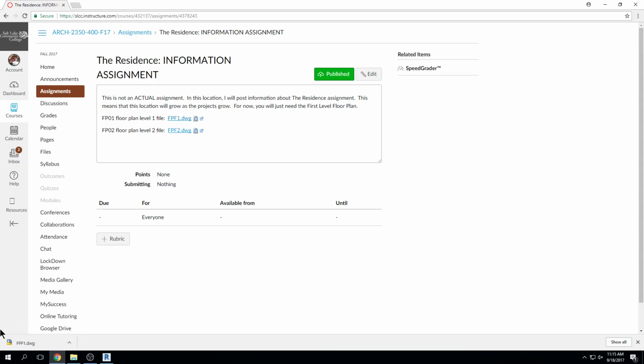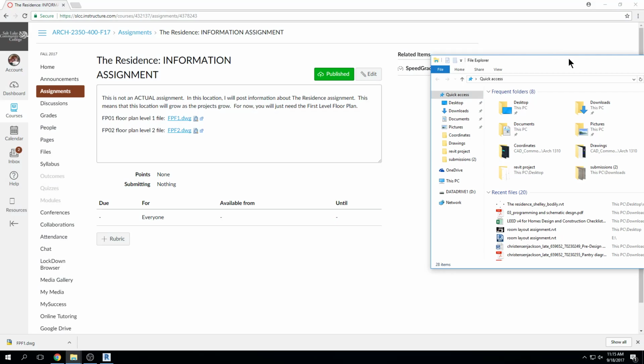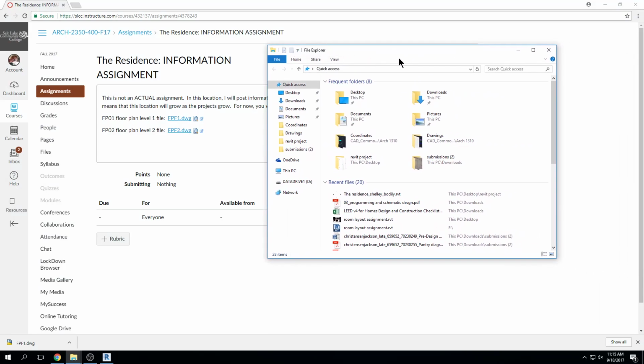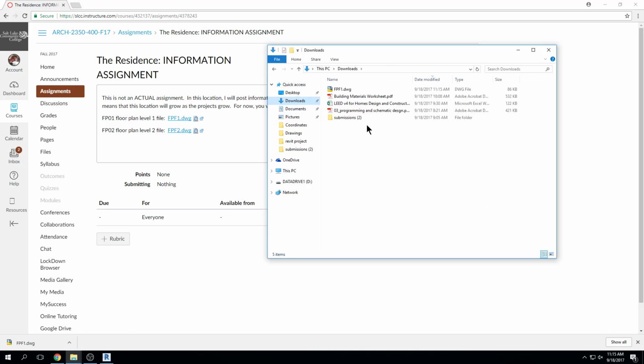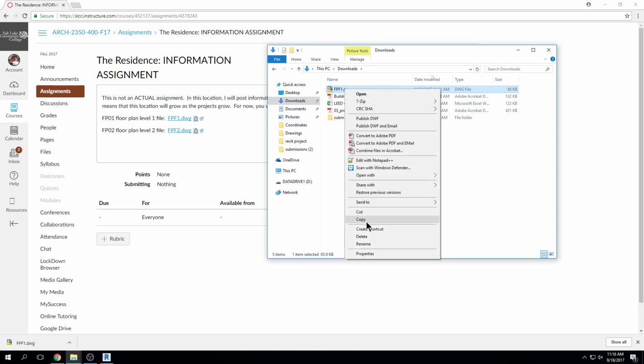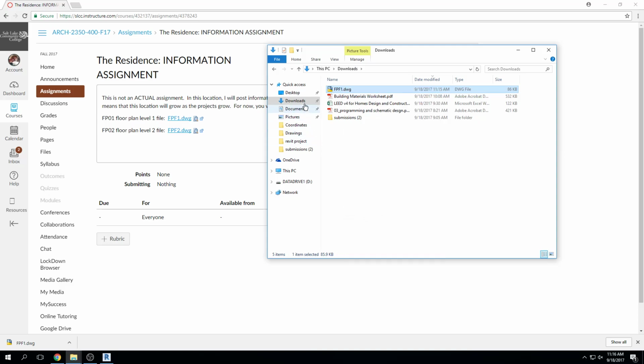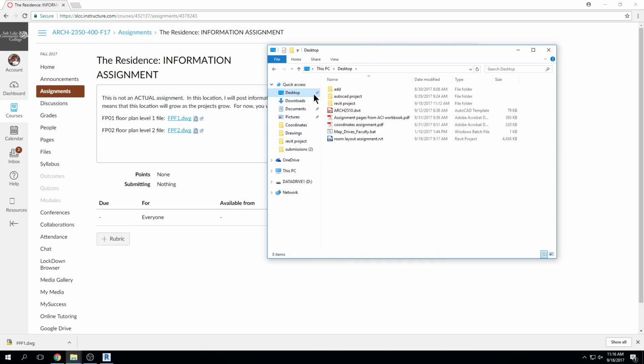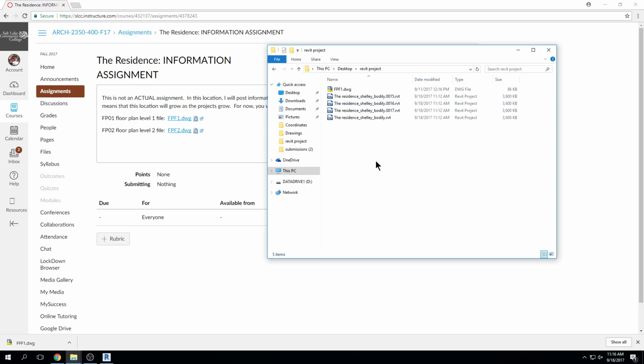When things like this download from the internet, if you happen to miss that download, you can go to a Windows File Explorer and click on Downloads, and you see that it downloads in that area right there. So if I miss it here, then it will go there and I can go find it. So I'm going to right-click and copy that. I'm going to go to my desktop, go to Revit Project, and paste it in here, which I've already pasted in there.